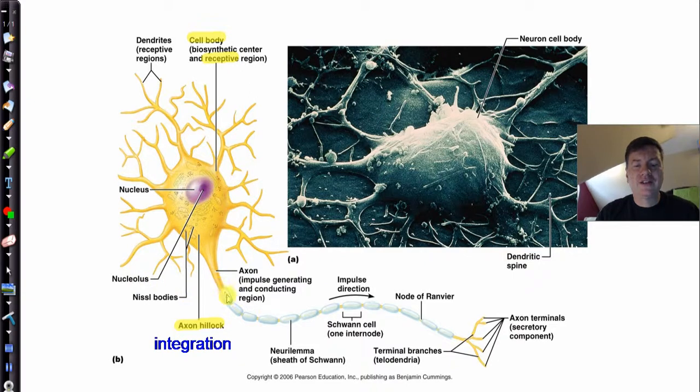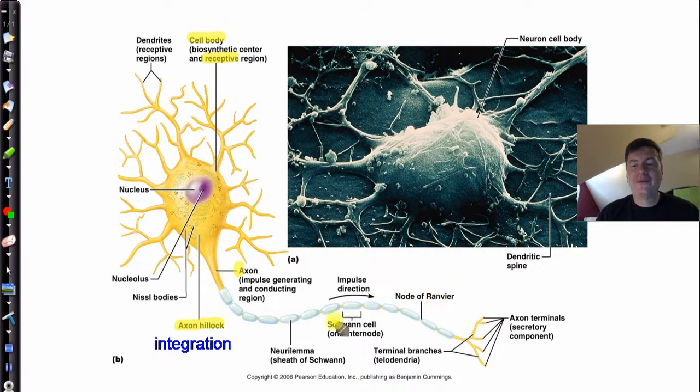And then finally, this whole long skinny part that extends from the cell body, this is the axon. Axons carry impulses away from the cell body. And again, axon, axon away. That is generally the case. There is some research being done to suggest that some impulses travel in the opposite direction. Don't worry about that. For our purposes, everything we know about physiology is that impulses travel from the neuron along the axon in that direction.